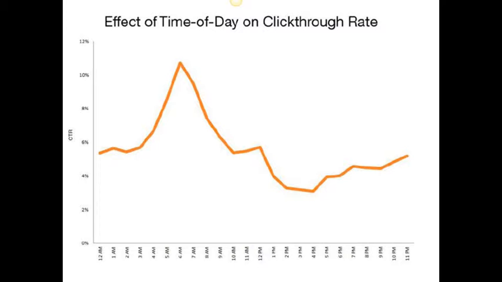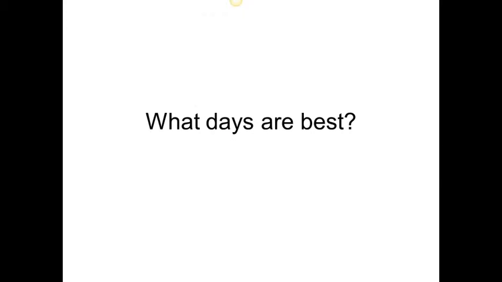And this is interesting here. Basically, this says send out your communication between 6 and 7 in the morning, and it's no joke, because that's when we're getting ready. Things aren't crazy. The kids aren't awake. We're not shuffling off to work. We're not engaged in our email yet. So that confirms, don't send it out during happy hour, because that's going to be the worst time for them to actually click through.